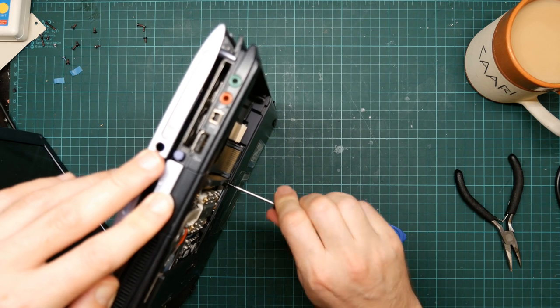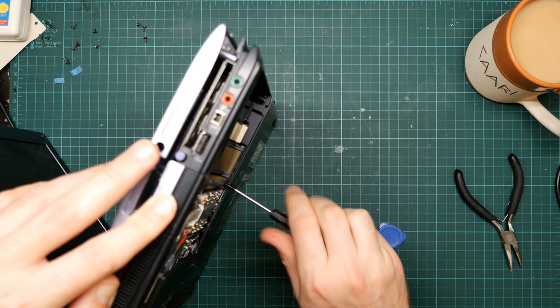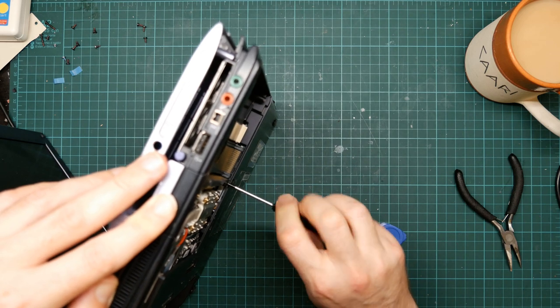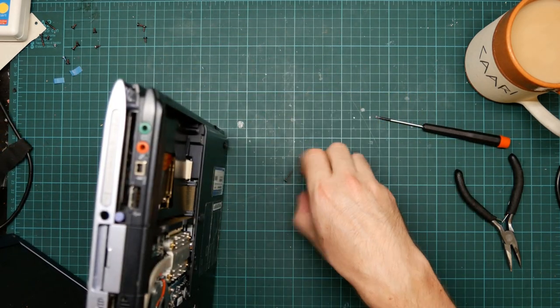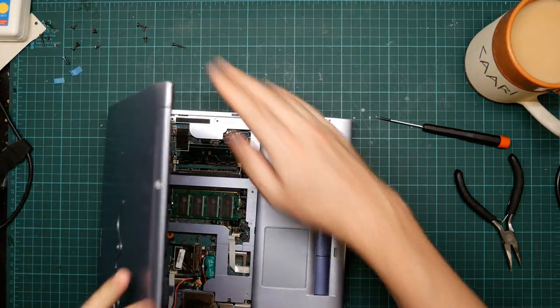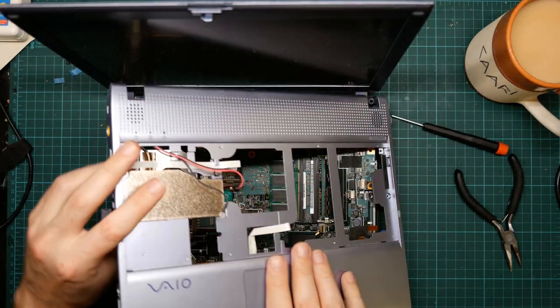Come on. All right. That screw. And hopefully that was the last one. And off comes the top shell.